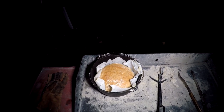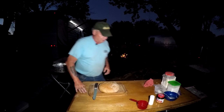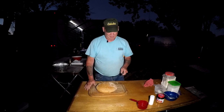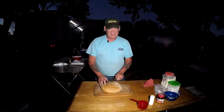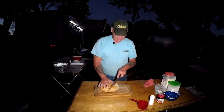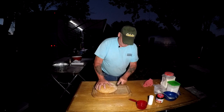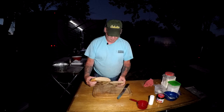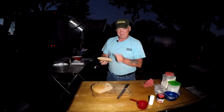Alright, as you can see — we have bread! It's ready to cut. Now, this is artisan bread — it's not going to be soft and squishy like bread you get from the store; it's got a crust on it. There you go. Nice, soft, homemade bread. All it needs now is butter, and I'm about to go take care of that problem right now because the butter's right over there.